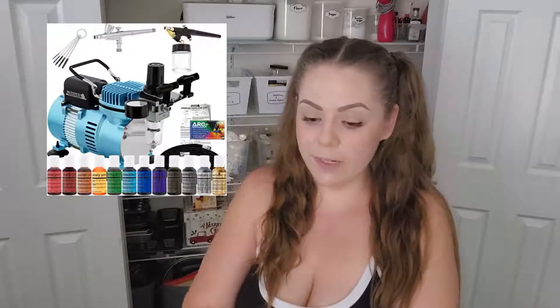One of my best friends bought me an airbrush machine, and I didn't realize how much I needed it until I had it. It's one of the biggest things I love having. For me it kind of replaced the need to color a lot of fondant — I never really know how much fondant I'll need to cover a cake, so sometimes I'm left with extra and don't have enough white afterwards. The airbrush helps eliminate fondant waste. You can live without one, but it is always good to have.